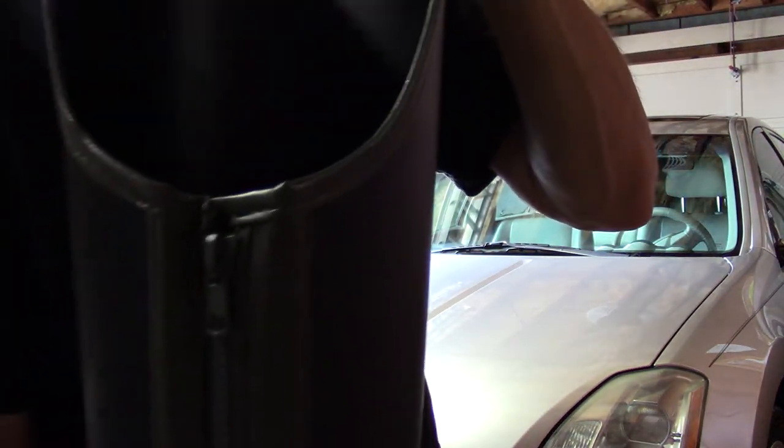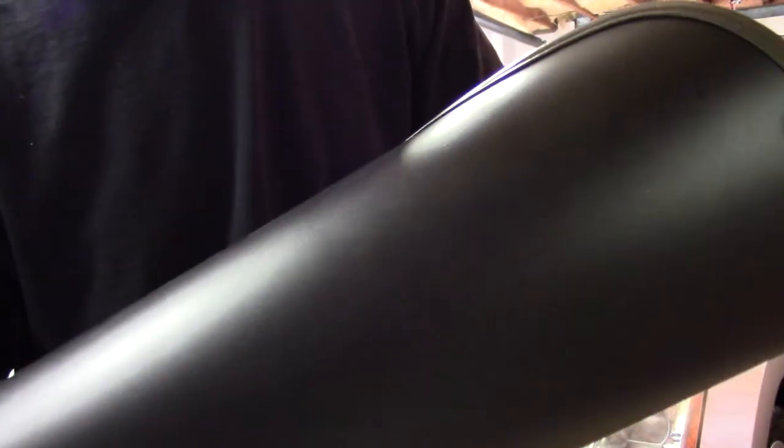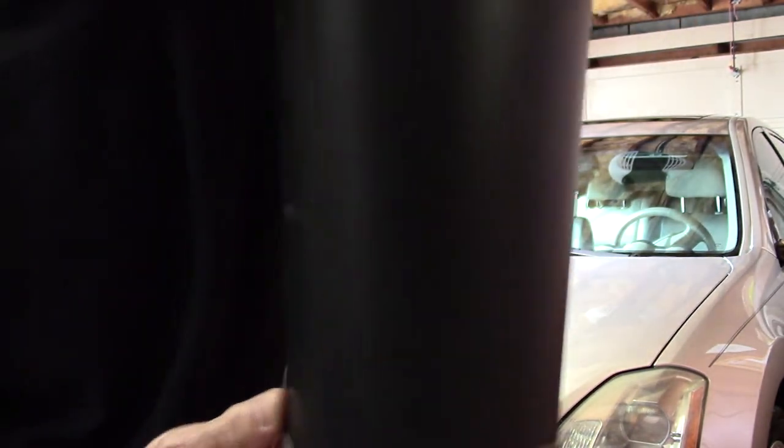You get two of them. Flimsy zipper. I believe I was reading the description of it online, and I thought it said it had straps. I do like this. I think I like the zipper better. But anyway, that's it. And I'm showing you the back because the photo online does not show anything other than the front, and they don't show anything about the back. Anyway, that's it.